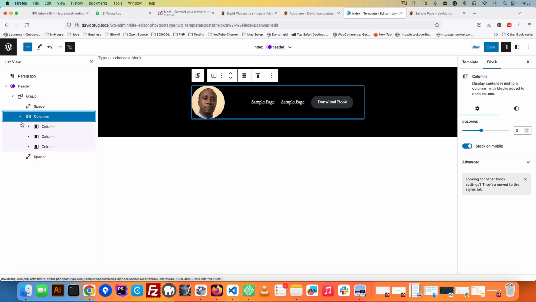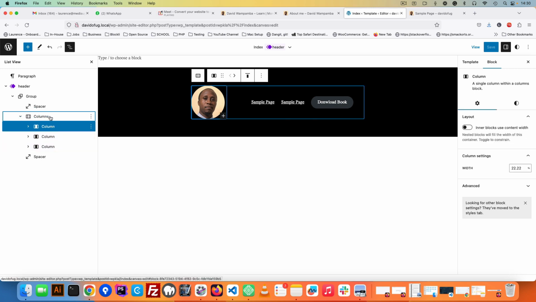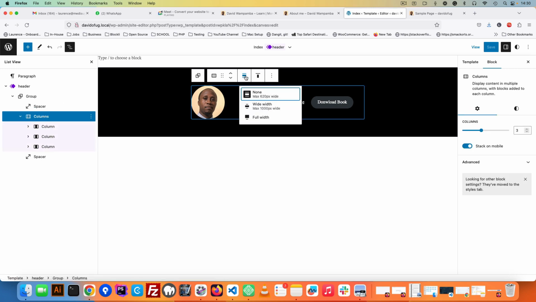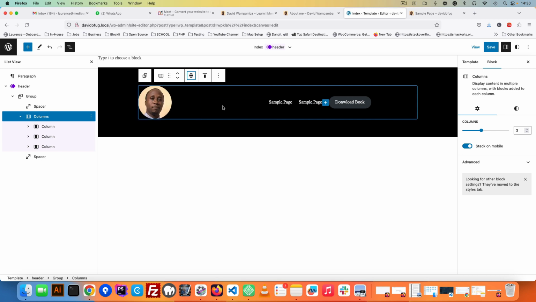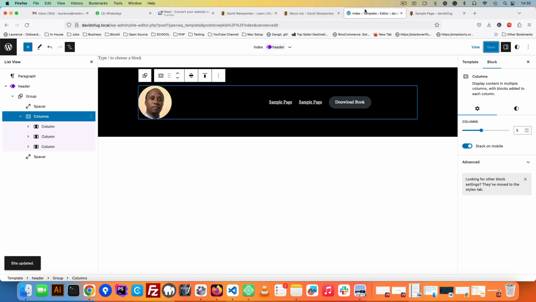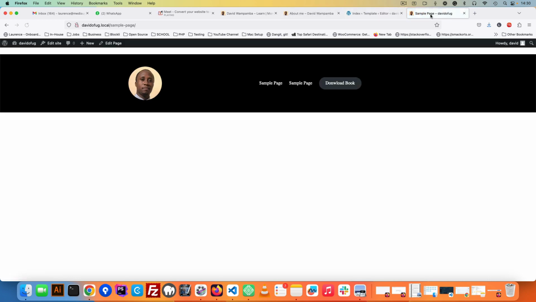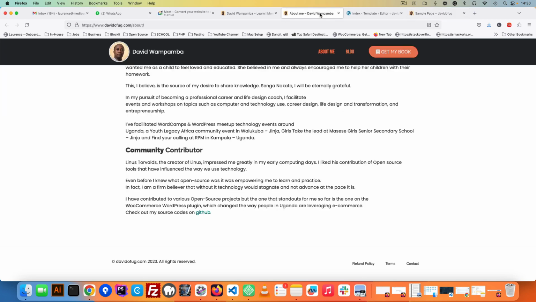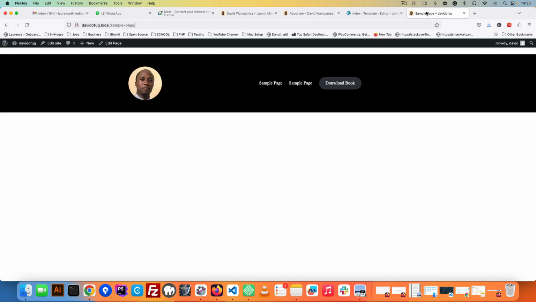Inside here we have this column, which I'm going to make a little bit wider. Let me save this, and if I preview it, you will see that it gives us a little more room, like what we have here.